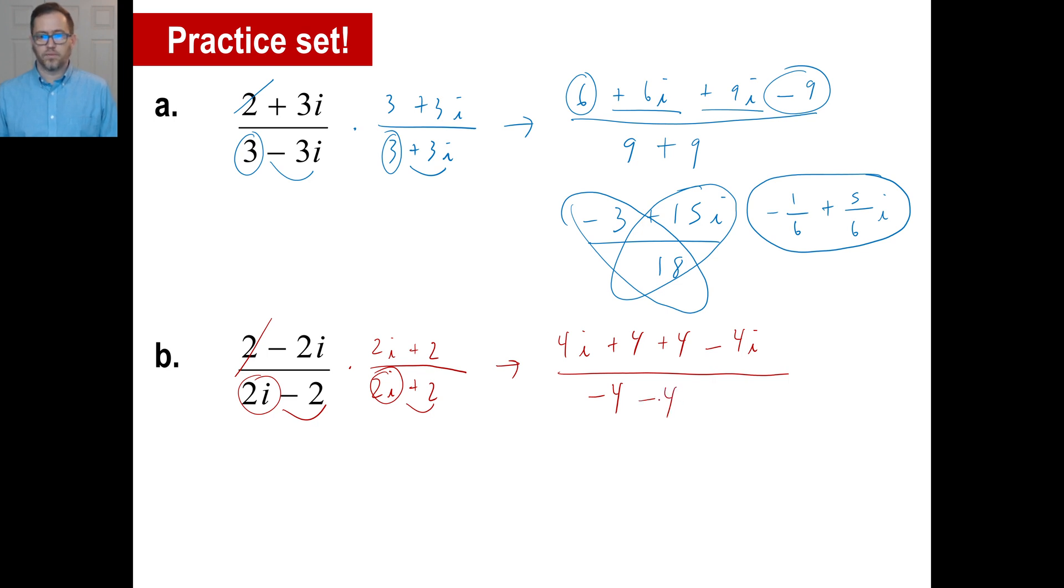Look at the numerator. What can you cancel? The i's, right? They're gone. Gone. So you get 4 plus 4 is 8. Negative 4 minus 4 is negative 8. So obviously the answer is 8 divided by negative 8, which is negative 1. And again, any time you see any fractions that have exactly the opposites on there, that's like saying 7 minus 5 over 5 minus 7. So you're going to get 2 here and then over negative 2, which is also negative 1. All right. Hope those are clear. See you guys next time.